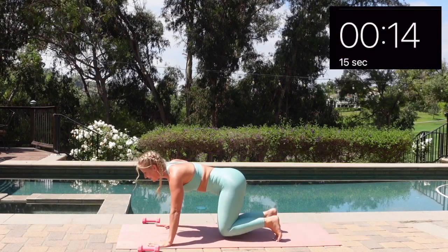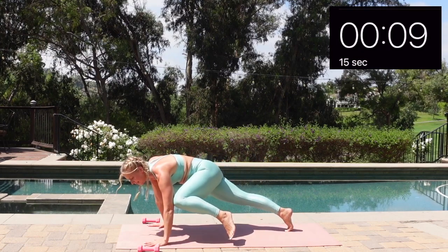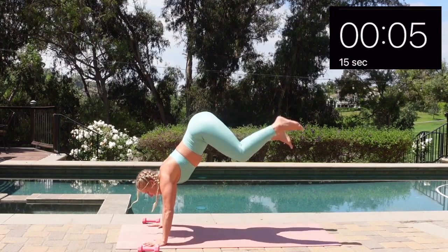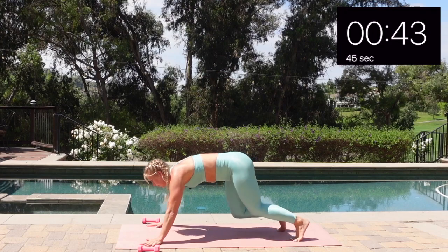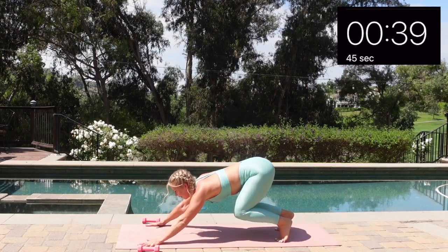Our next exercise, hands down, knees bent. You push the hips back. Then you come forward, left knee, left elbow, back, right knee, left elbow, then donkey kick. Try to kick your heels to the glutes. 3, 2, 1, left elbow, right elbow, hips back, then donkey kick, lift.